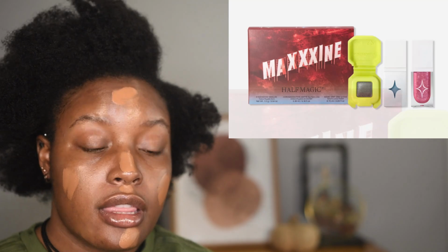What I would probably do for me is that darker shade would be the shade that I would actually use all over my face. And then that lighter shade would be the shade that I would use as a highlighter. I do love the Half Magic glowy highlighter that I put on my cheeks, but I also know that sometimes I don't want that amount of glitter in a day, and so this might be a nice way to get a skin like or even a glass like finish in that area with this brand. So I'm definitely interested in this particular product.